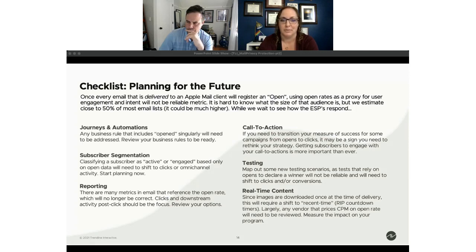So naturally, that next step down would be clicks. Looking at click engagement as that sign of activity, but really anything else you can group into that, from site behavior, app behavior, account login, purchase, anything connected that shows that sign of life, that activity. I would start looking at those segments now and start addressing, how am I going to change this? How are we going to look at active audiences moving forward?